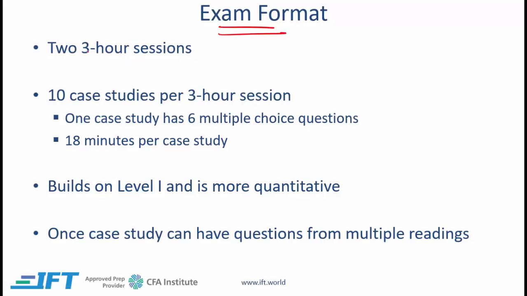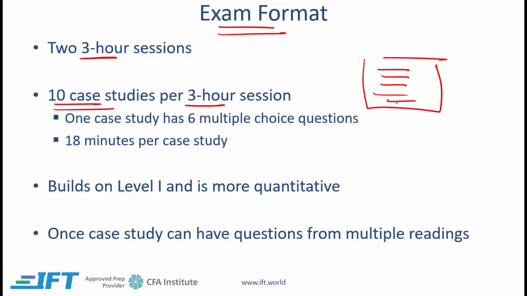As with Level 1, we have two 3-hour sessions, one in the morning and then one in the afternoon. Each 3-hour session has 10 case studies. With the case study, you are given some text, some information, and then based on that information, you have to answer 6 multiple choice questions. So here again, like Level 1, we only have multiple choice questions.